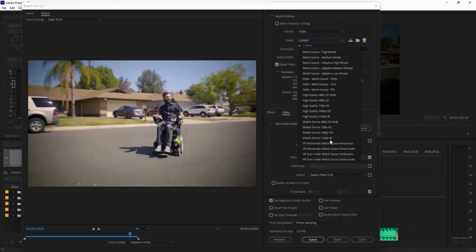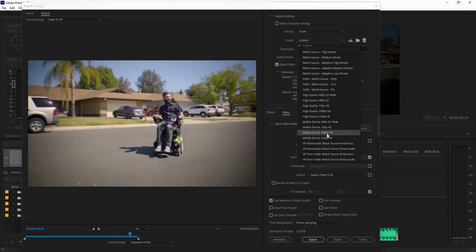Mentioned all these presets we had here. You can create presets, and also you see this one here, mobile device 1080p settings, which I use. Basically it sets everything: the target bitrate, the maximum bitrate, and it's also going to match the sequence settings for whatever sequence I'm exporting.